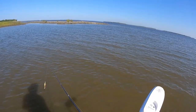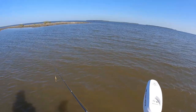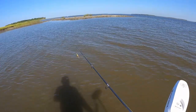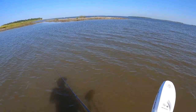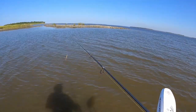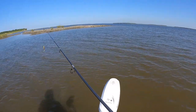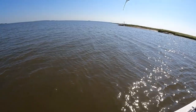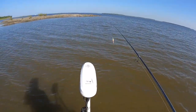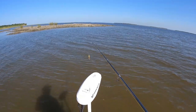I'm going to creep off this flat, it's getting a little bit shallow. Saw a nice big redfish, was able to pull honestly three off of this little area. I'm going to work the outside edge on my way out — maybe see if I can find a flounder sitting up against these oysters. It's pretty shallow here and I've got a shallow water area I really want to fish more than this spot.